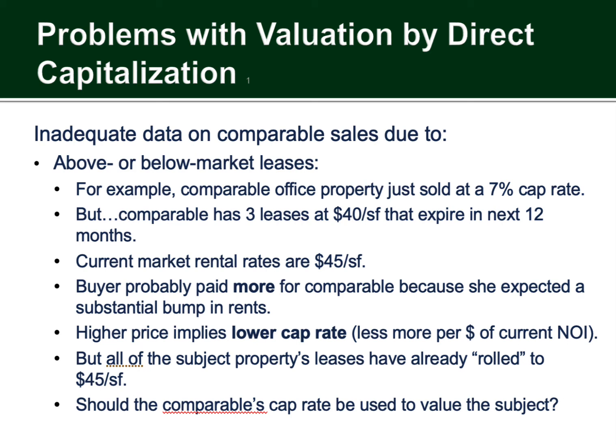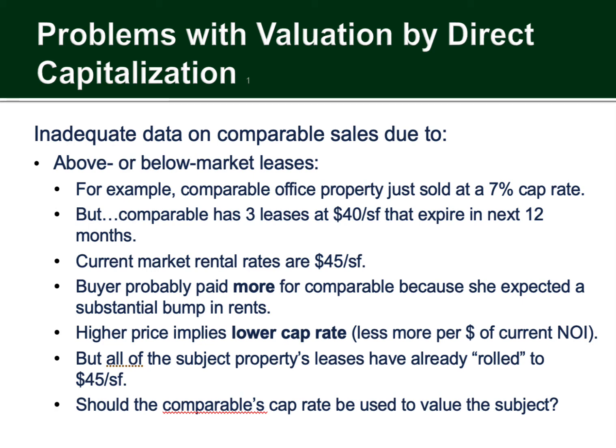So if we have a comparable which is locked in with below market leases, which can be the more common scenario, and that lease is expiring soon, the buyer on that comparable probably saw it and probably said something like, well, heck, the next year the lease is up. Sure, it's below market, but after that I can raise the rents to market rates. So I'll just go ahead and pay close to full price for it, so I make sure that I win the bid. Makes sense for the buyer.